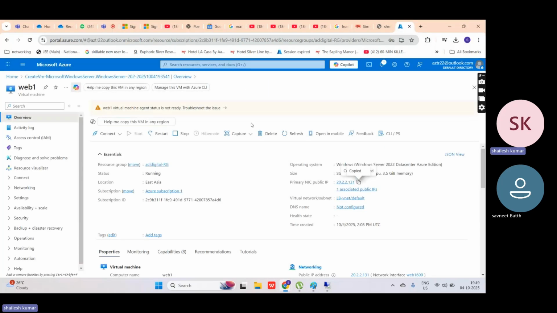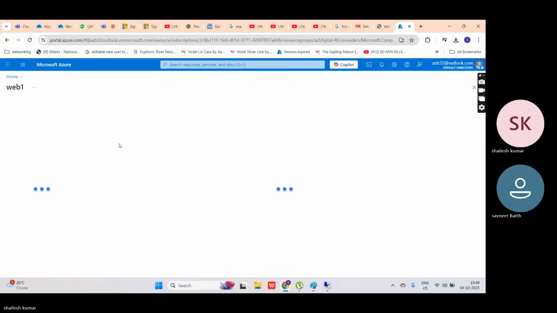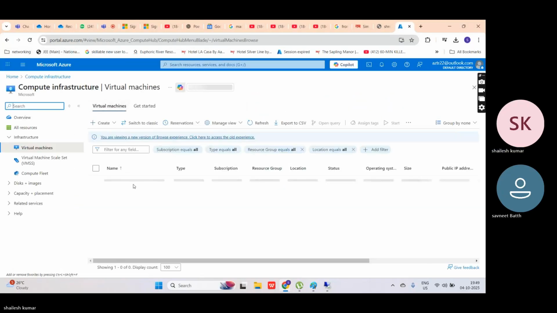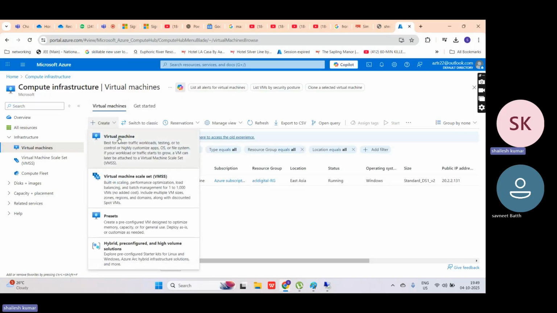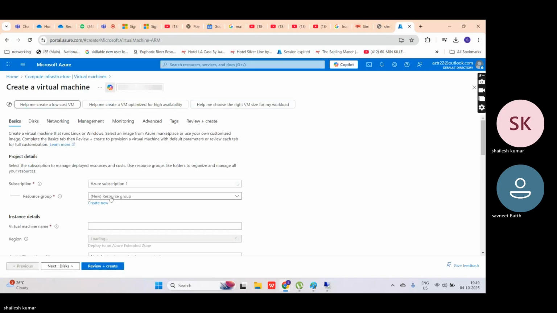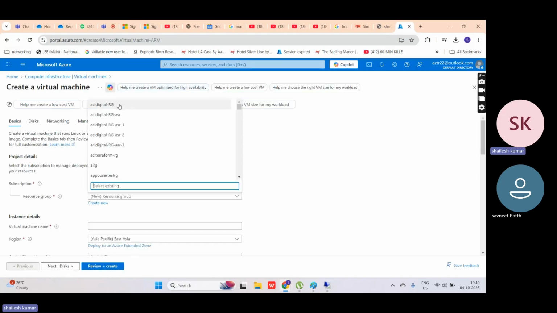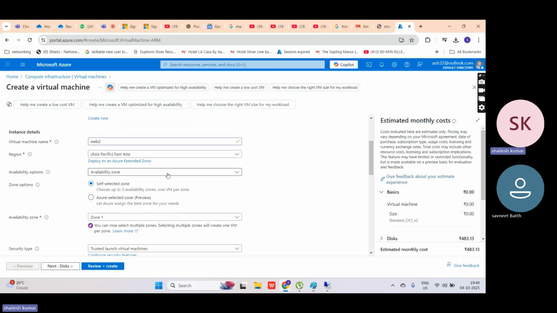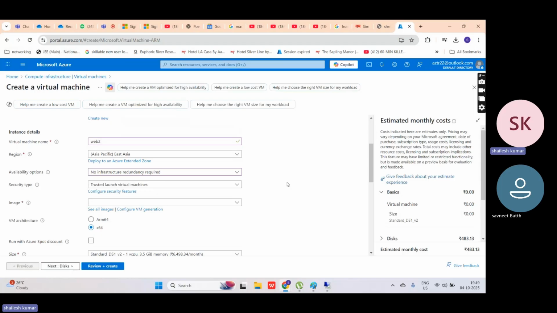Now I need another server that also serves the same website, right? So create a new server, web server 2. Go to home, virtual machine, create. Resource group, same resource group, ACL digital RG. Server name I am giving web2 and no infrastructure redundancy.